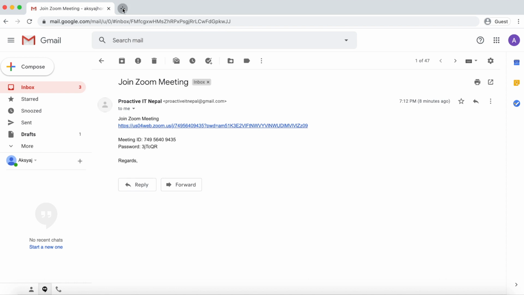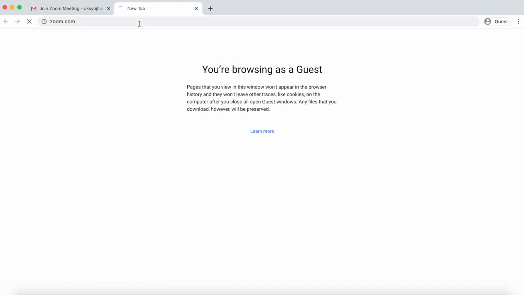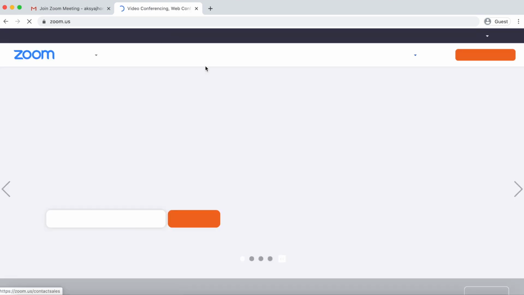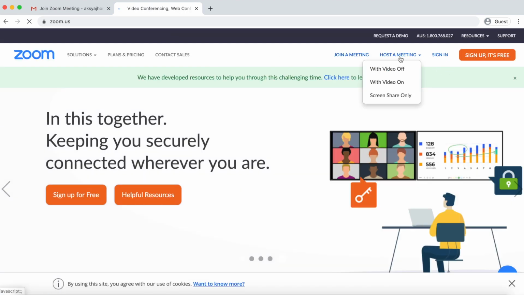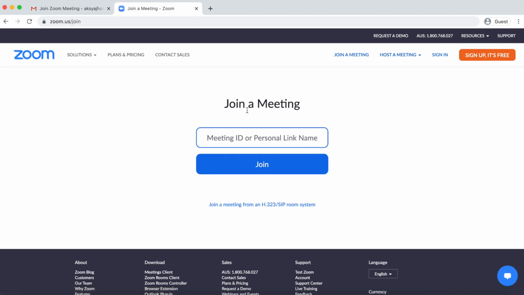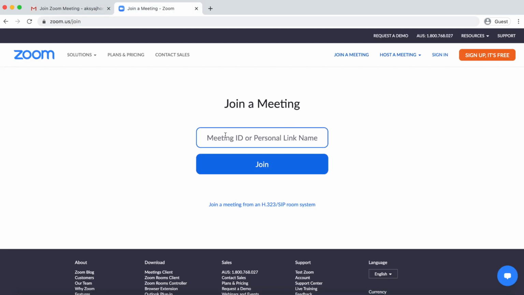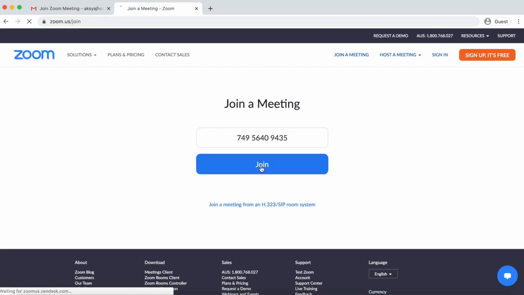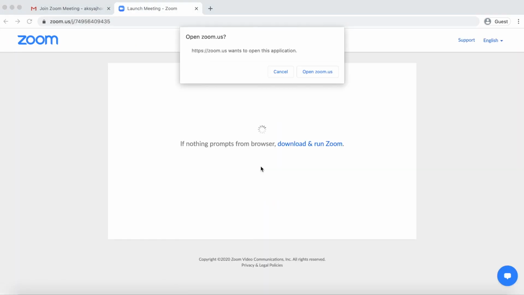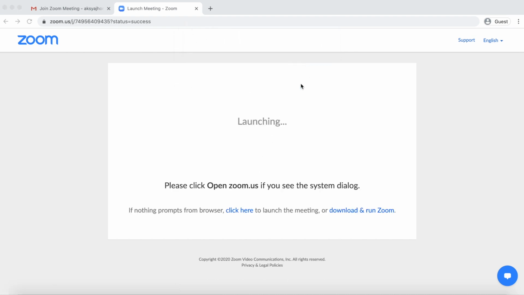So now I'm going to show you how to join a meeting via hostname, password, and numeric password. First, search up zoom.com. At the top right of your screen, if you see join a meeting, press that. So now we are just going to wait a bit, and it should redirect you to this page. You will take the meeting ID that your host would give you, then place it on here, press join, and it should take some time, and you can open it in the app if you have it.